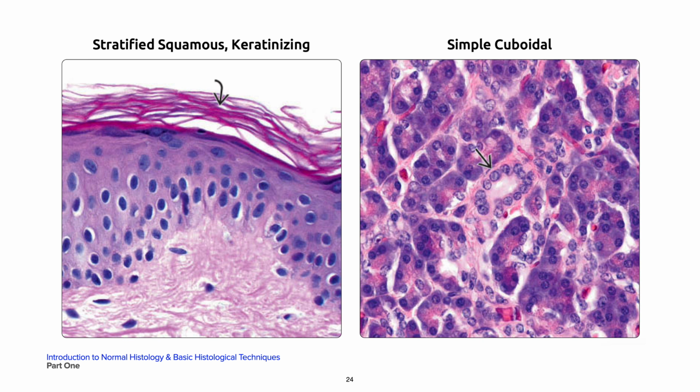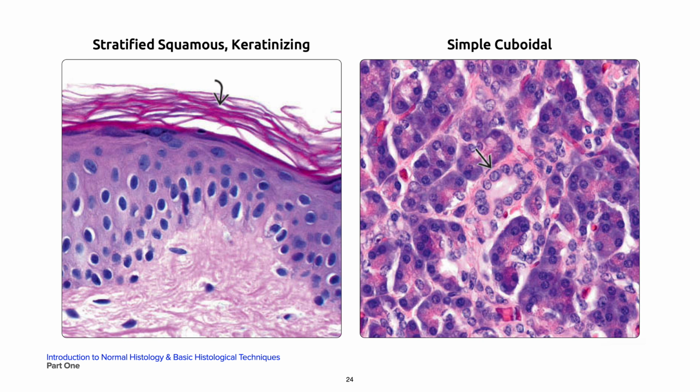Next image is on your left. In keratinizing stratified squamous epithelium, the superficial layers, as shown by the single bold arrow, are composed of dead cells that have been replaced with keratin. The keratin provides the toughness, as in the skin. On your right are the cuboidal epithelial cells pointed out by the arrows. These are short and square with centrally placed round nuclei. This example is from a small pancreatic duct.